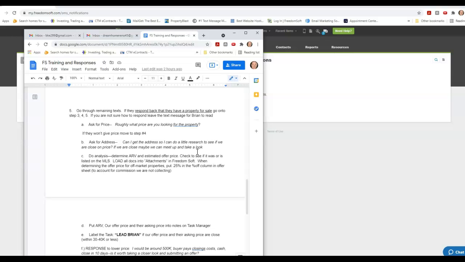So they send over the price. Then we ask for the address. Once we have those 2 things, that's everything we need. From there, we can go in and determine the ARV. We can pull up the property records and get all the information we need to check to see if what they're asking for the property is in line with what we would offer, or less or more, right? Maybe we're willing to offer more than what they were willing to sell it for. Then we know we probably have a pretty good lead. Those are the ones we want to jump on.